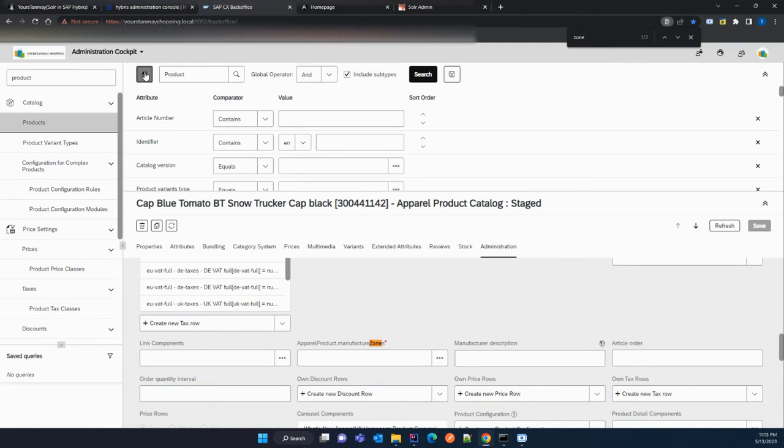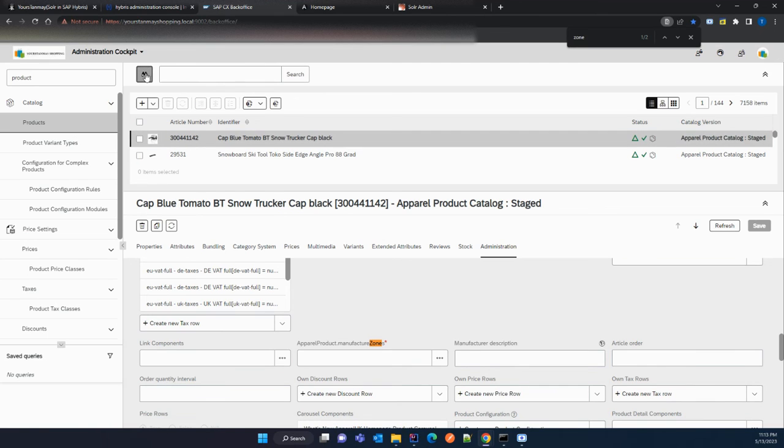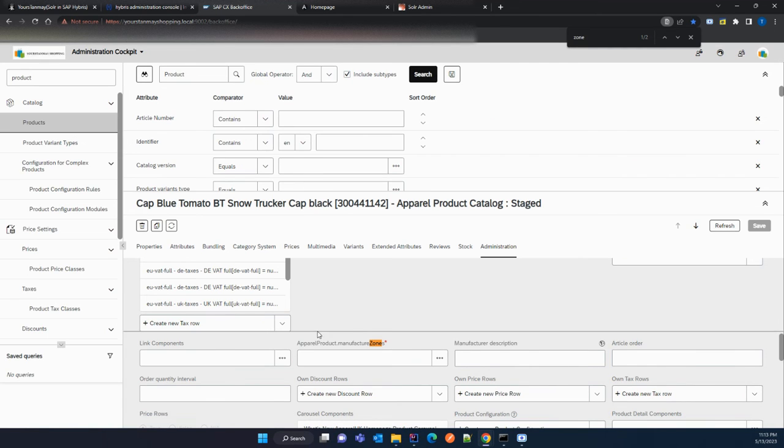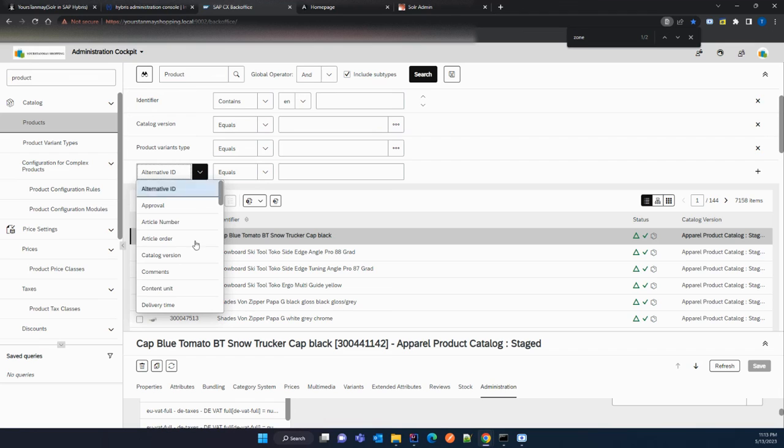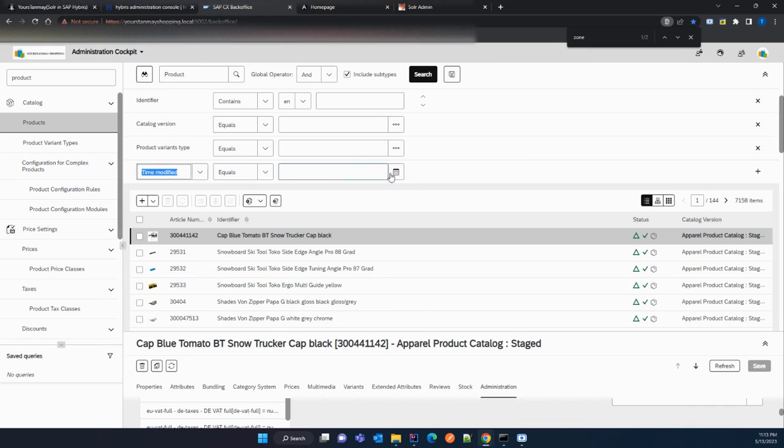I have imported in the staged version, so I have to sync the product now. How can I find that product? I can find it through the recent modified time, giving a time 10 minutes back. Click on okay.